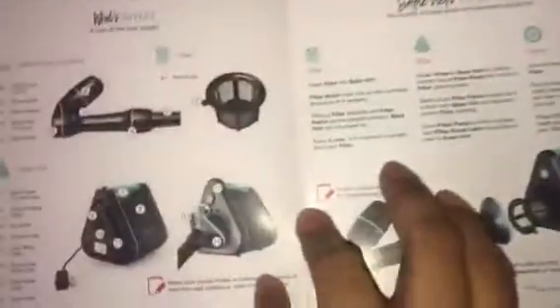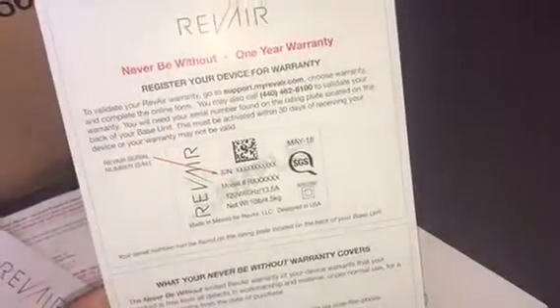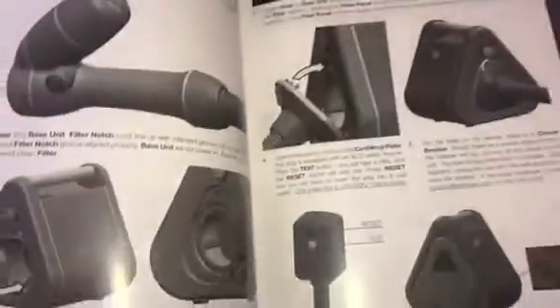I want to try it right away! Here's the quick start guide — and this video is also featuring RJ. These are just simple steps. Of course I'm going to read it; I'm not just going to do this to my hair and have something go wrong. I'm a fan of RevAir now! This card — I thought it was a RevAir credit card, but it's actually to register your device. It's always good to register your devices, people.